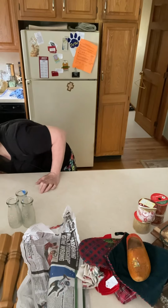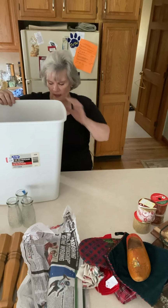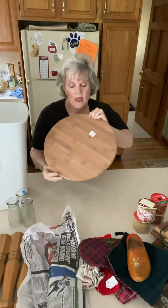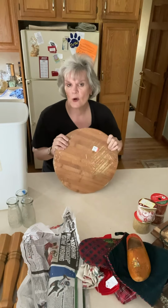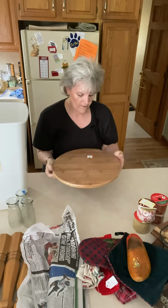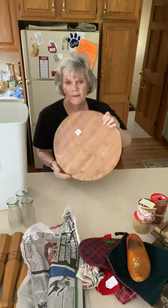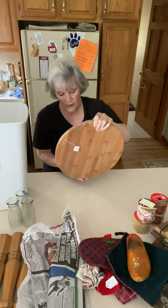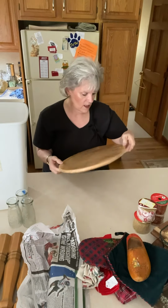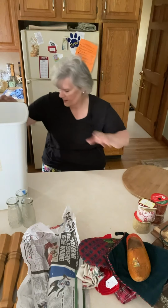I also found a garbage can. This is actually going to my office, and we'll be using that. I found this wood round, and you guys know, if you've priced these out recently in Home Depot, last time I looked, this size was $11.99. So if you want to make a charcuterie board, here you go. This is how you do it. This was $2.99. I'm not sure what I'm going to do with this. I may make it a charcuterie board. I may do something different with it. I'm not really sure what I'm going to do, but it's definitely a really nice board, and we'll see what it tells me it wants to be when it grows up.